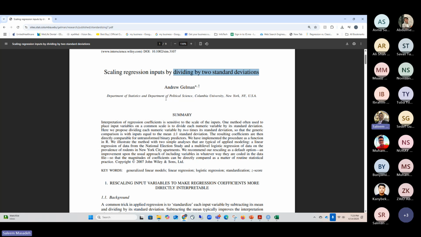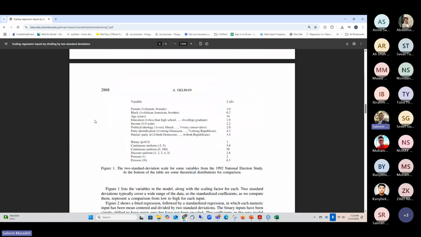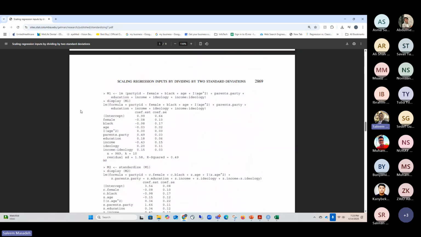The author, Andrew, in his research paper claims that this approach should help improve the linear regression model. It's a very short one, and you can see there are some examples here. He's talking about some examples.